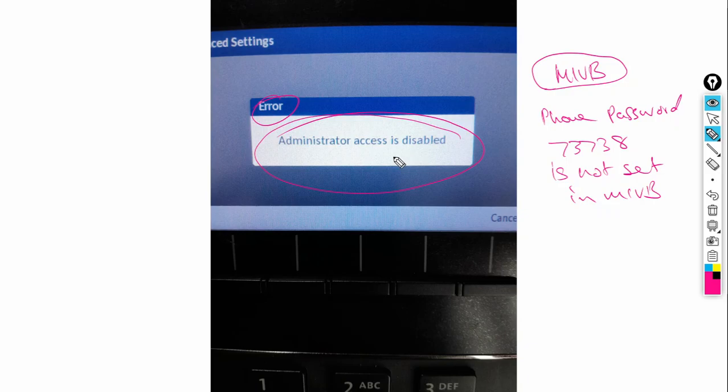So it means if we go to where the password is set, there will be a blank. There's nothing configured as a password there.